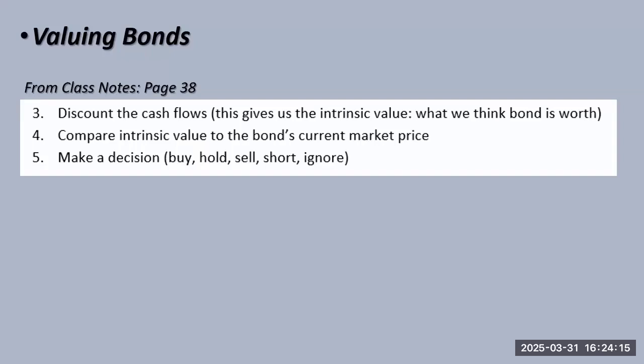So treasuries to me, if all else is equal, I'll go with the treasuries. Very liquid, very easy to sell. CDs, very liquid, but have penalties. So I had bought a CD because they were paying an extra 20, 30 basis points. So like, okay, we're not going to sell it. We don't need the money. So we'll take the extra 30 basis points. But today, treasuries are slightly higher. It's a no brainer. I'm going to buy the treasuries. So those are the kind of decisions that you're making.